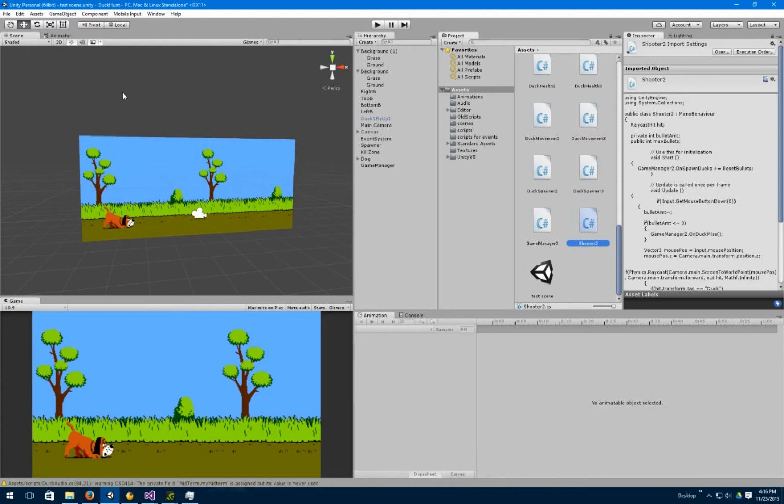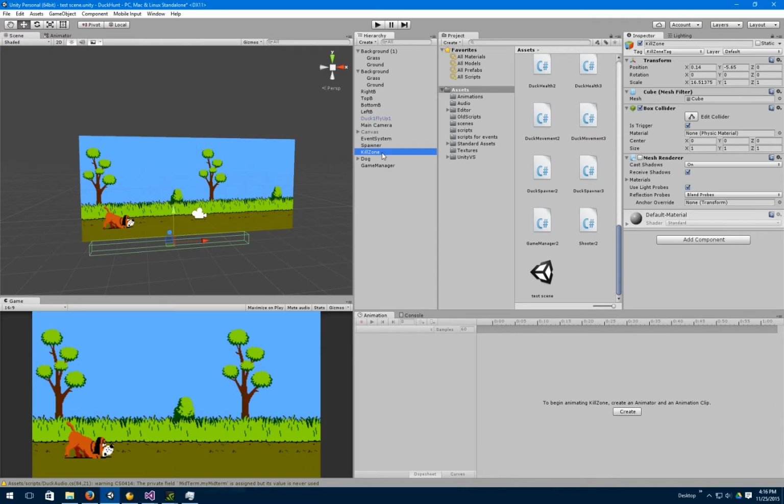One thing that we need to do is we need to create, and actually we have the kill zone, but we need a fly away zone so that when the duck flies up, it will destroy itself, right? So I'm going to be duplicating the kill zone.